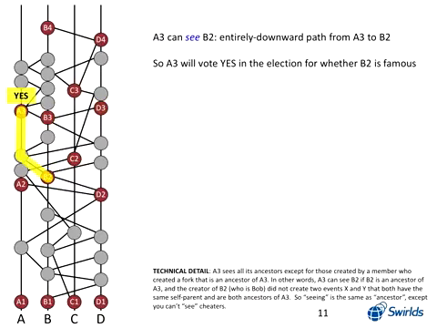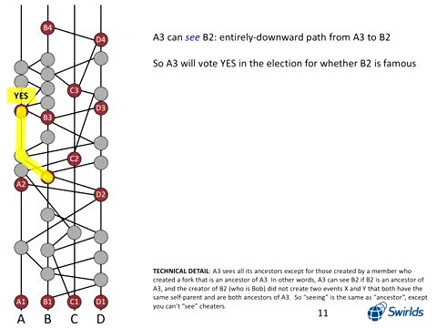Look at A3. A3 is one of those witnesses in that next round, in round 3. There is a path from A3 down to B2, a path of lines. And this path goes downward at every step. If you can show a path from A3 down to B2 that's always downward, that means that A3 can see B2. B2 is A3's grandparent. It's its parent's parent. If you start at A3 and you go to the self-parent and then you go to the other parent of that one, you get B2. And you can see your ancestors.